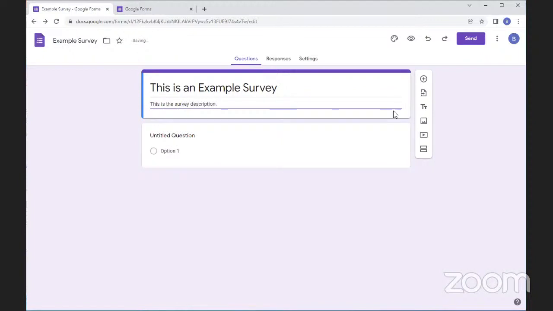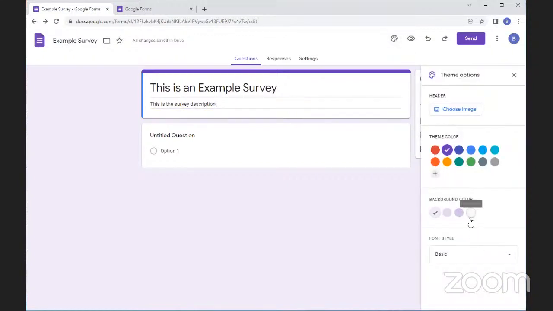Okay, now we have a number of customization options that we can use here. We'll explore the customize theme option from the menu, which is over here on the upper right-hand side using the paint palette icon. If we click this, we can choose some different aspects of what this looks like. We can start out by changing the theme color. If we're not using a header, then this is going to be basically a selection of different standard colors. So we can choose something a little bit more subdued or something brighter, or we can even add our own custom color.